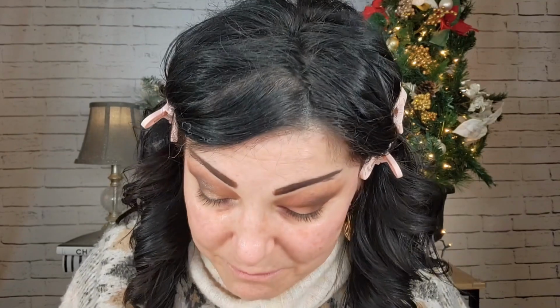But yeah, isn't that beautiful? So now I'm just going to take, oh, where's the brush, you guys? I don't know how I lose these brushes, but I do. But I'm just going to go over the top of where I placed the shimmer just to soften that edge. Well, I'm just going to finish up the other eye and we're going to move on with the rest of these products. Okay, I created a small wing.